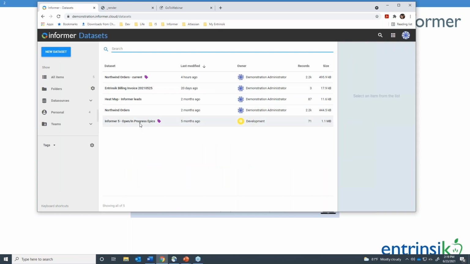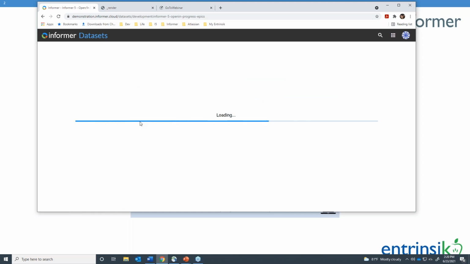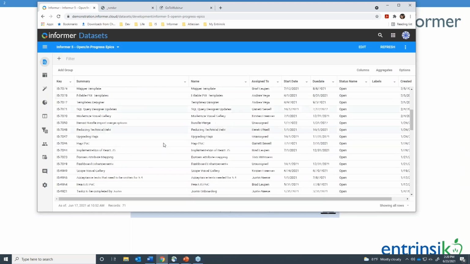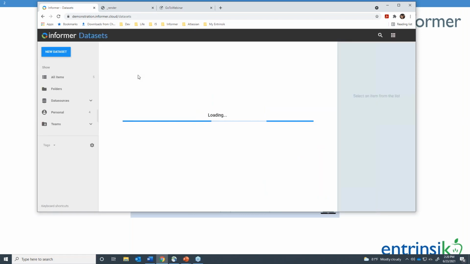Now here's a data set that we created using the web source driver that connected to Jira in the cloud. Once you create the data set by entering the query parameters into the response handler for the data source, it pulls in data using the REST API and functions like any other data set. And so it looks like any other data set. We are also actively working on using the web data source to connect to Zendesk in the cloud, which will really aid our client services department.